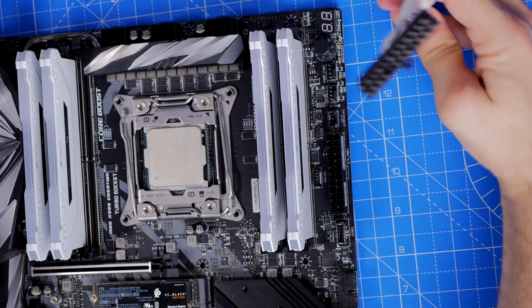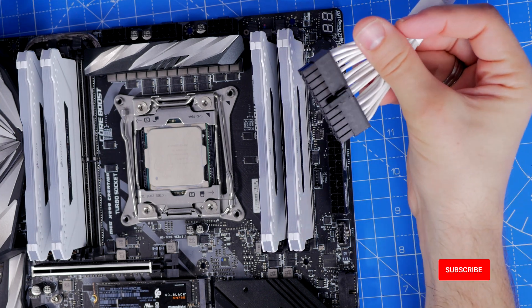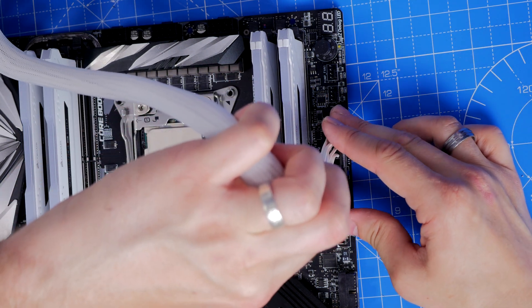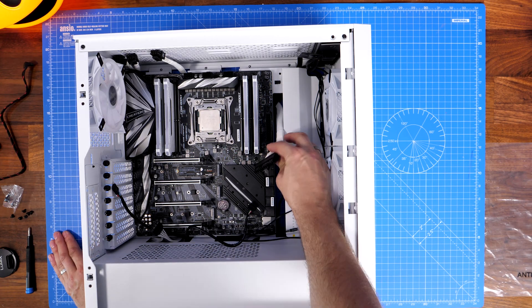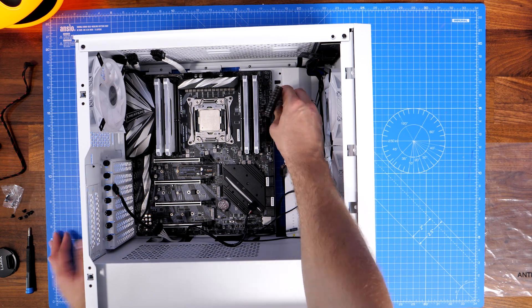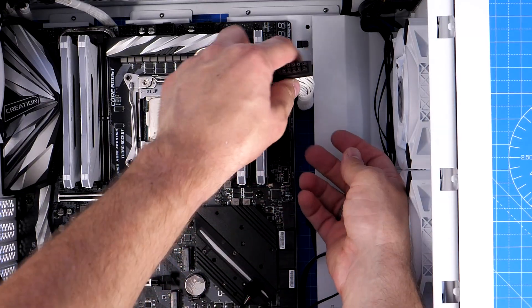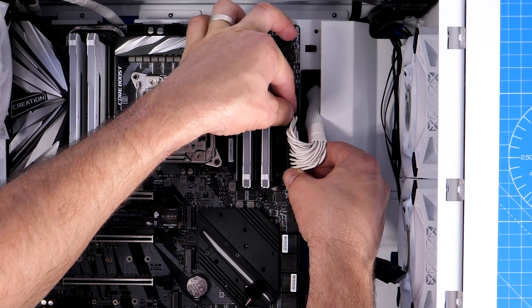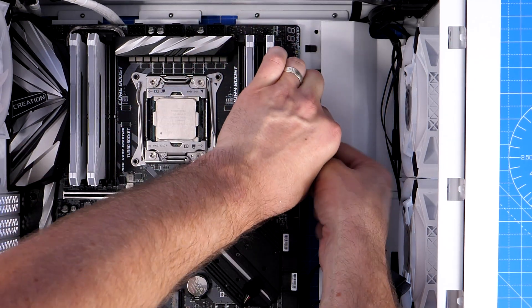On the other end you have one single connection with the 24 pins, but on the power supply end it's split. I'm going to show you where to plug it in on the motherboard — usually on the right-hand side roughly in the middle is where you'll find this connection. I'm demonstrating outside the case for a cleaner view. You can see it plugs in; it can be a little fiddly and very difficult to get back off again. Inside the Corsair 4000D Airflow things are a little tighter once you run the cables from the rear.